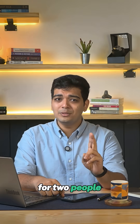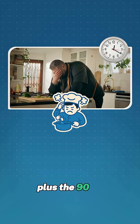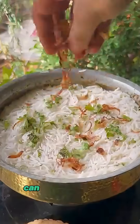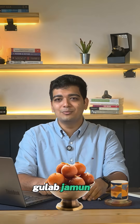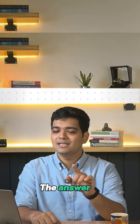If you were to cook biryani for two people, the cost of ingredients alone would easily come up to over 200 rupees, plus 90 to 120 minutes spent in the kitchen. Then how is it that the local cloud kitchen can make an amazing biryani, package it and deliver it to your home — sometimes with a complimentary gulab jamun — for just 100 bucks extra? The answer is scale.